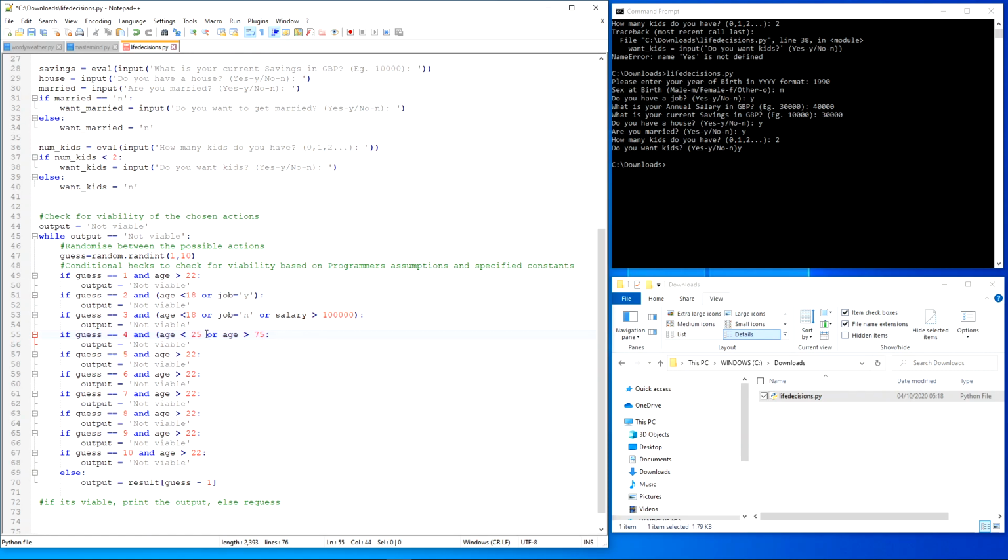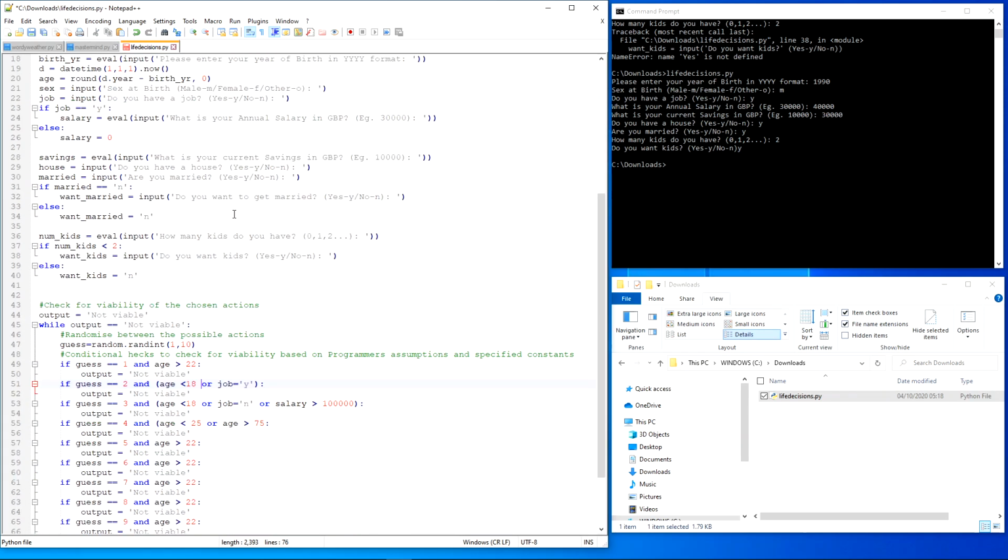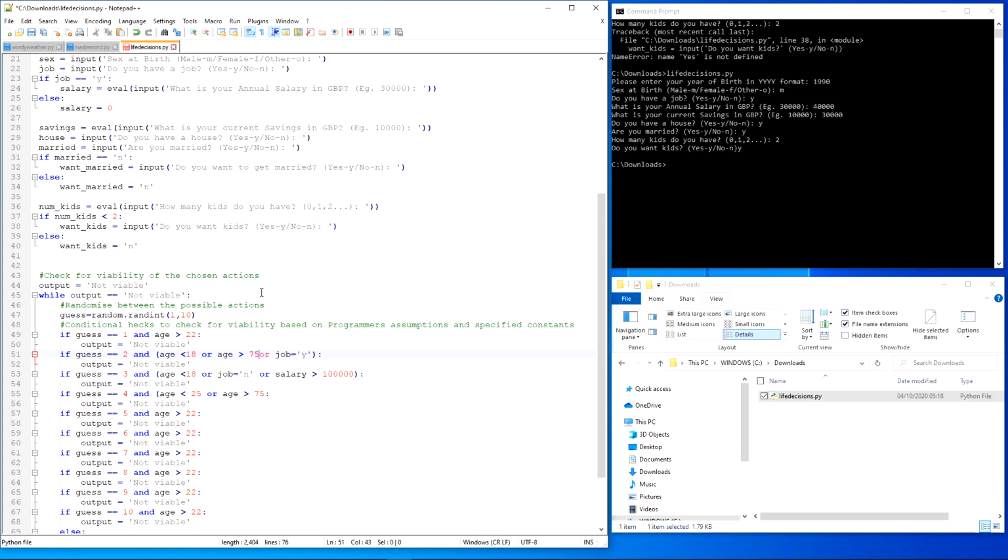And we need to put an age limit also for getting a job over here, which is option 2, and switching jobs. So we'll put an upper age limit of, say, 65.